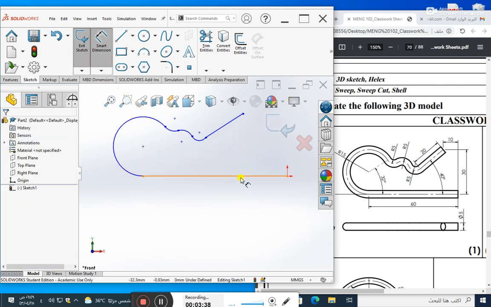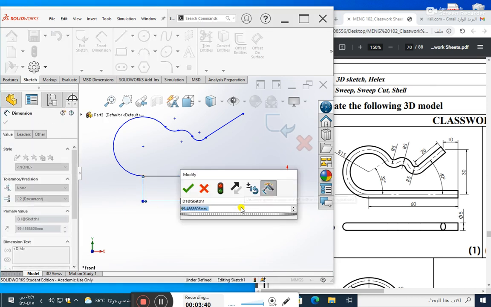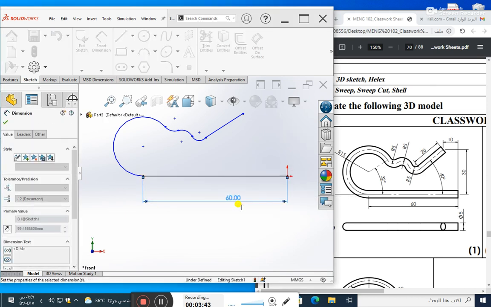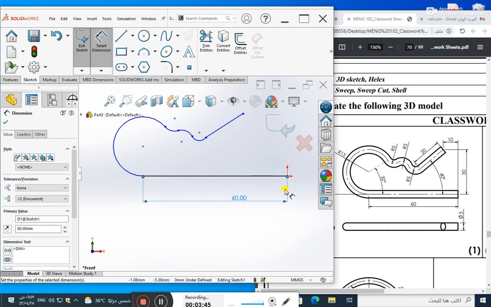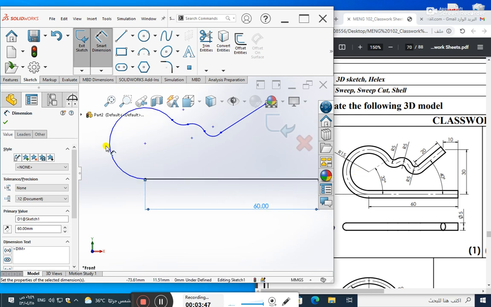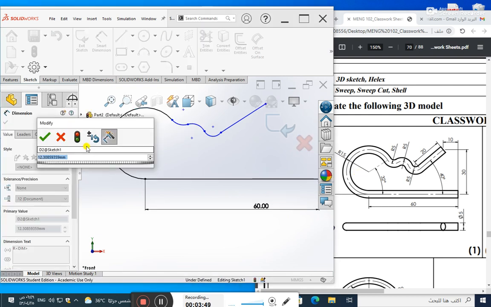We draw the path, so this is 60 and this is 15. The radius here is 15.